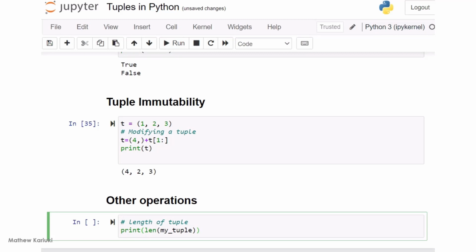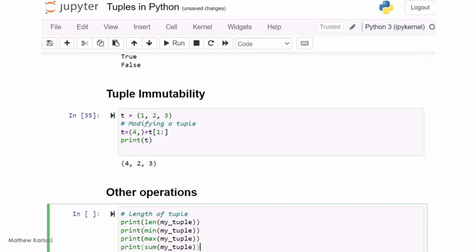If you want to get the maximum or the minimum, we simply use these functions. For minimum, we use min, and for maximum, we use max. And if you want to get the sum of all elements in the tuple, then we use the sum function.